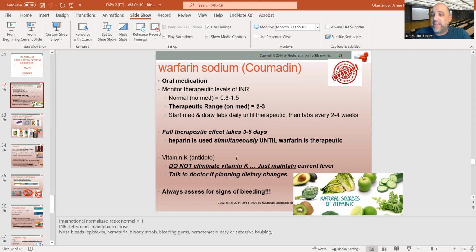Now, as far as diet goes, we talked about this in class. You don't stop taking vitamin K as a diet, as your foods. You just maintain the dose, maintain the vitamin K intake, maintain those food sources that you're normally doing. So if you change your diet, you need to also do what? If you're thinking about changing your diet, like kind of long term, you want to talk to the doctor. Excellent. And anytime you're on a RIN drug, what are you watching for?